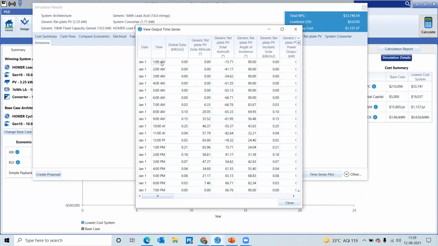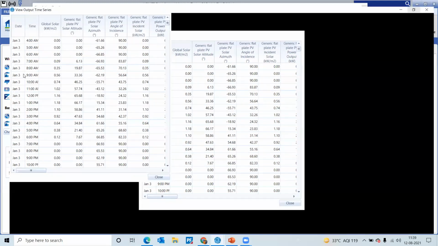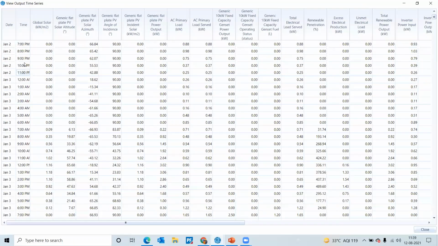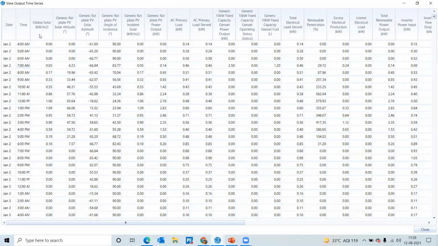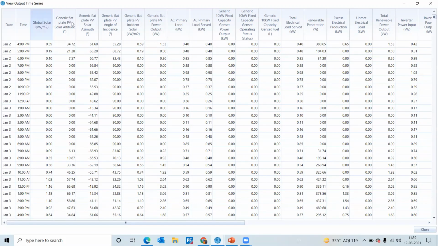This value is from 1 a.m. to 12 p.m., and then the time is repeated from 1 a.m. to 12 p.m. Again, its value changes from another day, and you can see each and every detail of the entire system for the global solar, generic flat plate PV, solar, and other details, output factor, AC primary load, and so on.